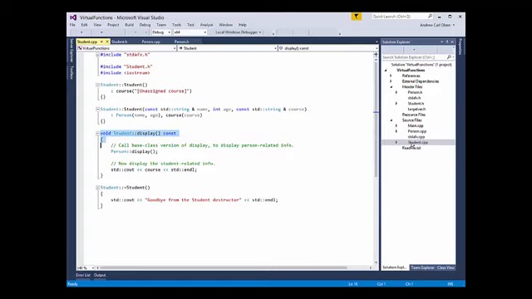So in the implementation for student, we have the constructors, which initialize the student details, and then we have the student version of display. Quite often, when you override a method from the base class, you want to call the base class version to do the basic stuff, and then add some additional processing to go a step further. So that's what we've done here. I've chosen to invoke the base version of display from the person class to display all the person related stuff. It's much better to reuse that base method than to try to display the name and age myself. Why not just delegate that method to the person's version of display? That's what it's there for.